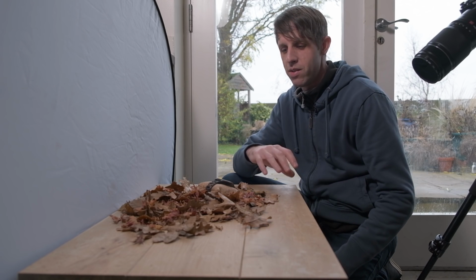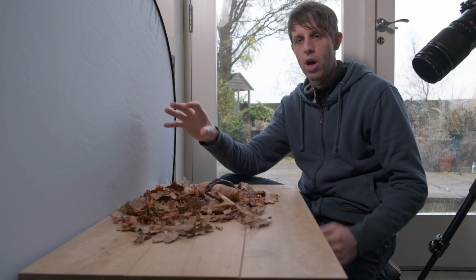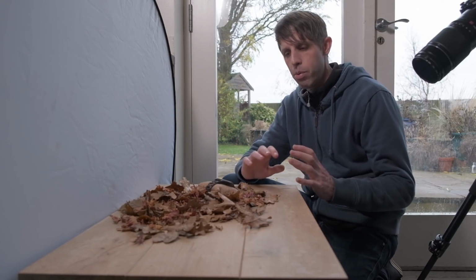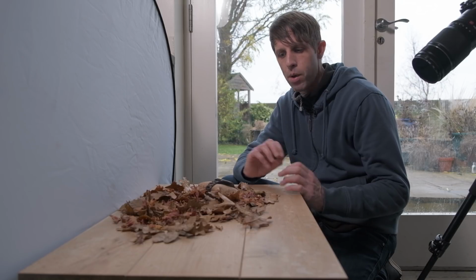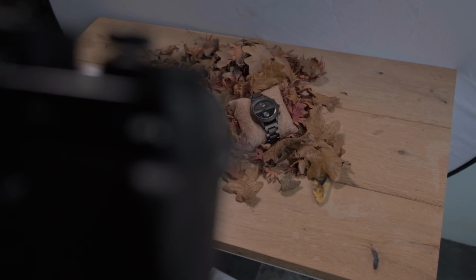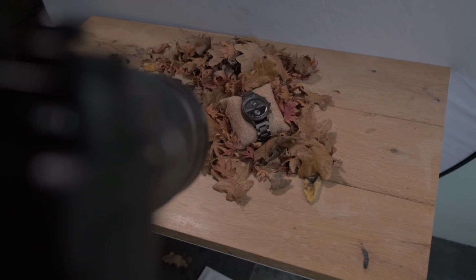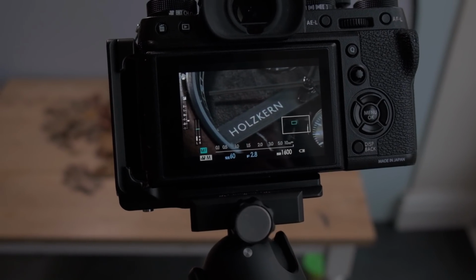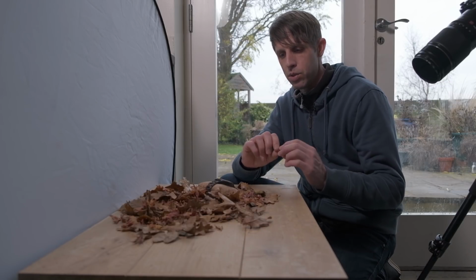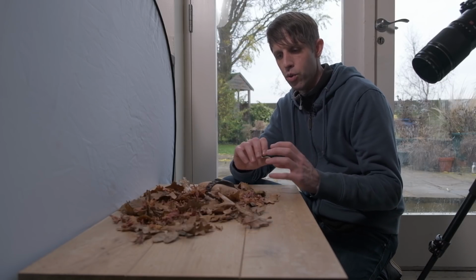So here we are, we're set up in front of the window here, natural light bouncing back off the reflector onto the watch. Now, I encountered a couple of problems while I was setting this shot up. One, I couldn't get the cushion to sit correctly. When I was taking the shot, I was missing the edge of the logo, the watchmaker's name. Now, you definitely don't want to be doing that. You want to make sure you get the logo in full view for the brand.